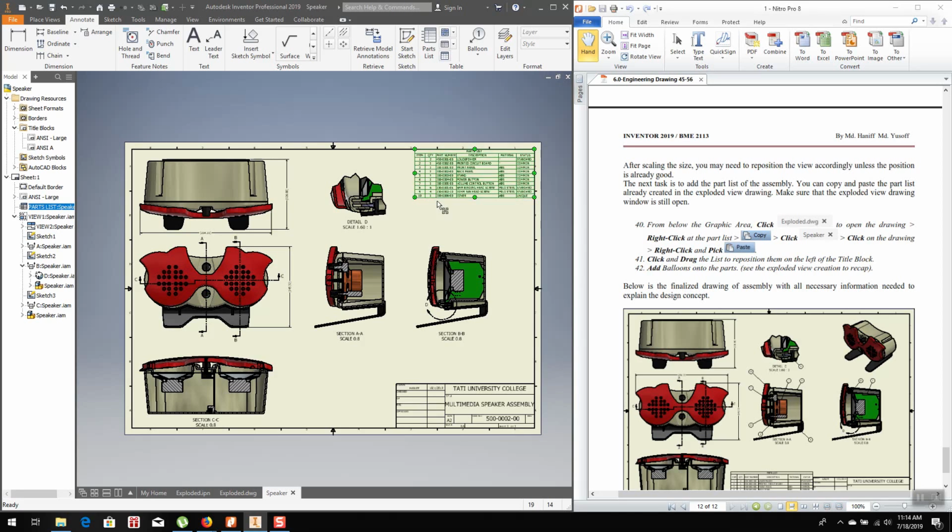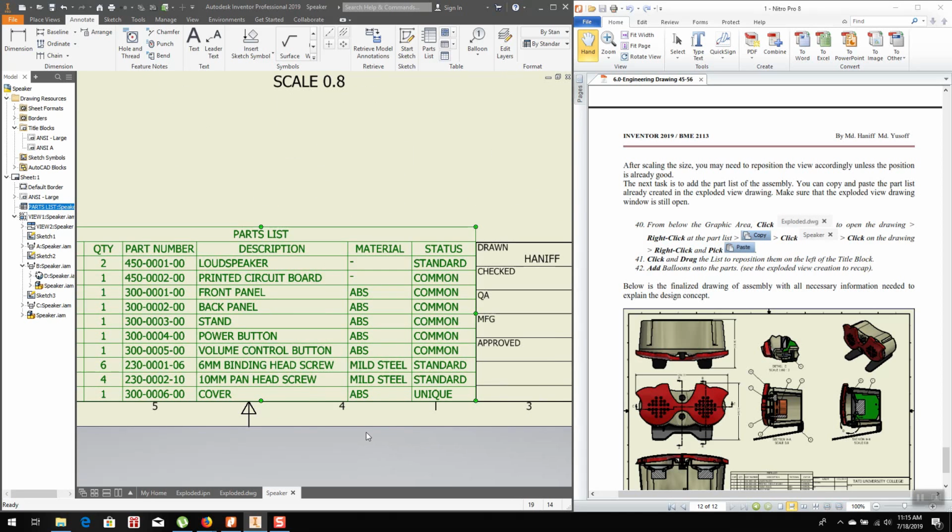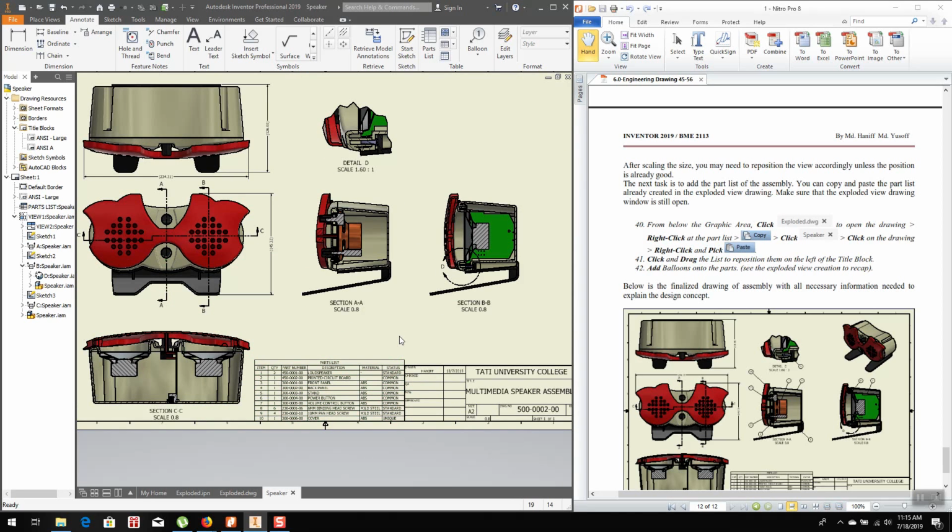You position it somewhere here. Okay, very nice. Alright, that's it.